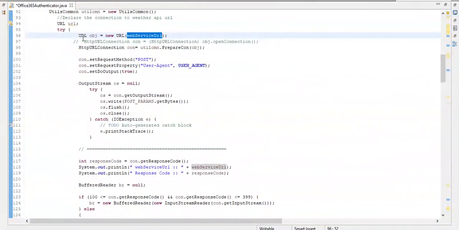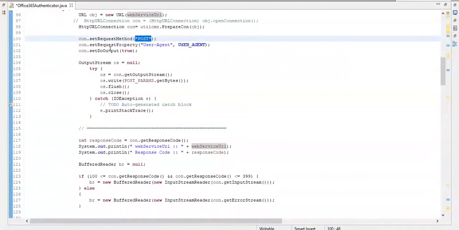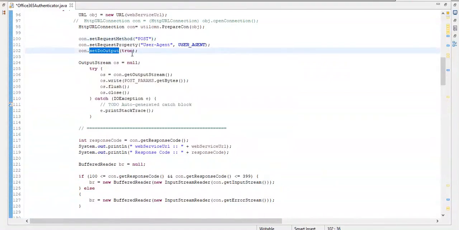From this web service URL I created a URL object, then I created an HTTP URL connection based on this URL. Post is the request method. I also set do output to true, so that I get the response returned by the URL.